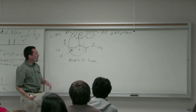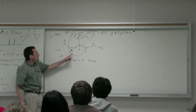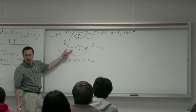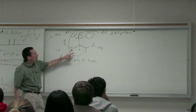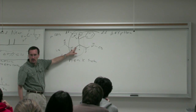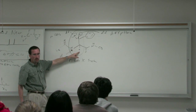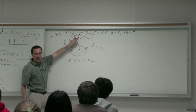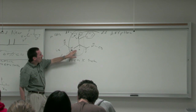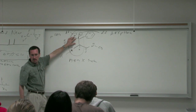M is something that's far apart from either A and B, and C and so forth, and X. So we have one proton that's going to be way downfield. Amide nitrogen protons are typically at about 7 parts per million. One proton that's going to be moderately downfield because it's next to an electron withdrawing group, alpha to a carbonyl and beta to a phenyl group. So this is going to be about 4.5 parts per million. And then these guys that are both going to be close to 3 parts per million. So we have the NH far apart from the alpha, and the alpha far apart from the beta.